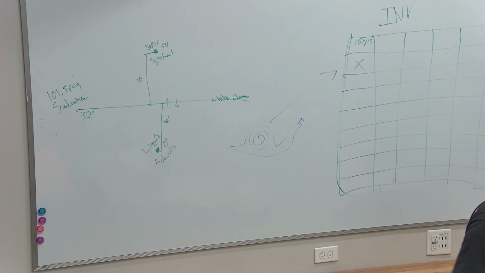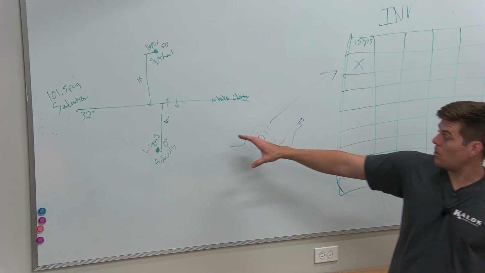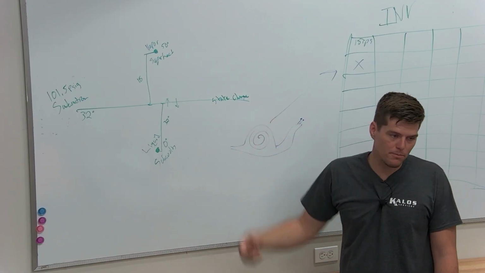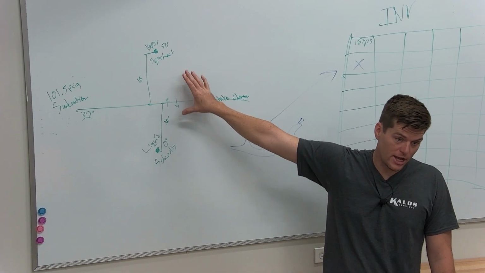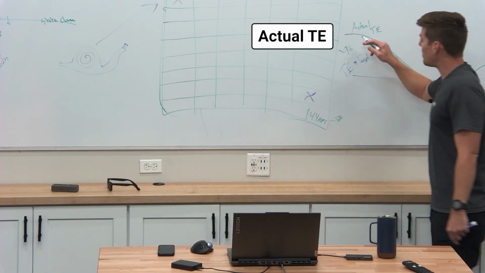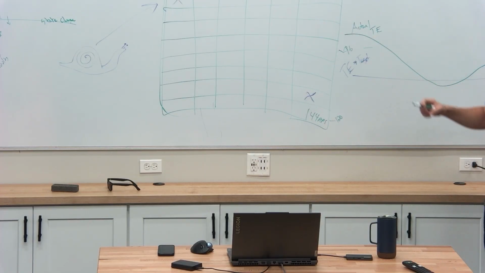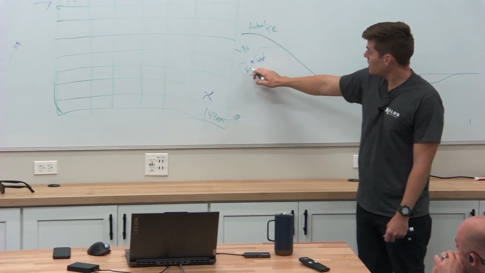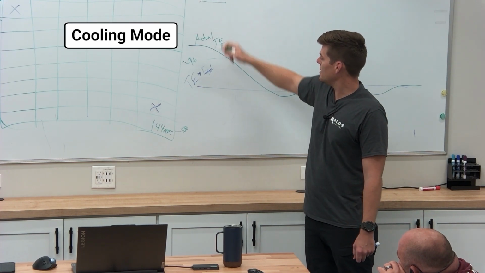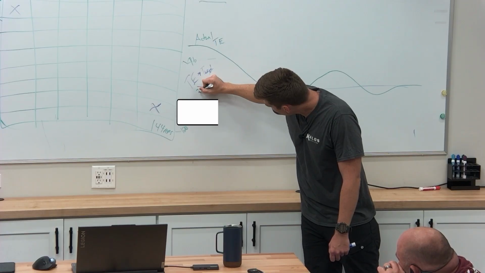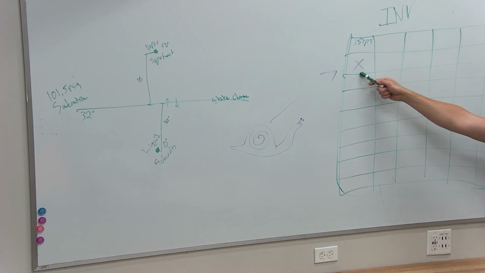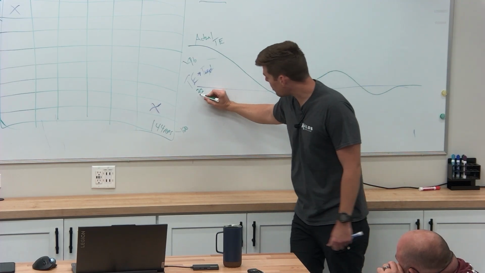So all of this to explain this. We know subcooling, we know superheat, these are basic things, but the saturation line is the most important part, because we know what the saturation temperature is. That's exactly what we're using over here. So when we're talking about actual TE, this is my actual saturation temperature of my suction line. And you're going to notice here that I have a target TE, right? So the system says in cooling mode, I want to be at 32 degrees. Let's say the demand is really high and it wants to ramp those compressors up because we're at low speed, right? And it says, okay, my target is 32 degrees.